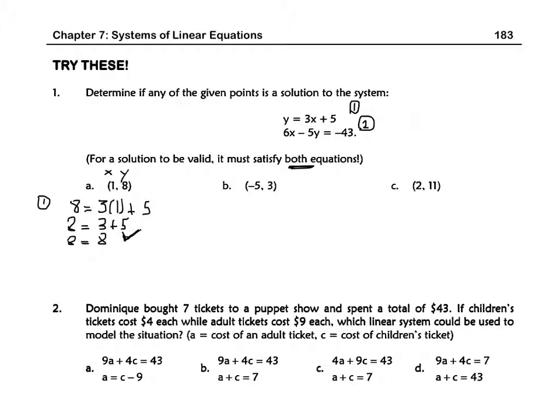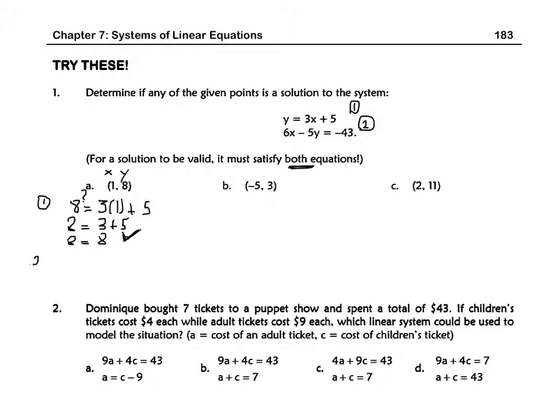A lot of times I'll just put a little question mark there to show you that you're checking to see if they're equal. We don't have a whole lot of space here. Some people work like we did in the last chapter, breaking it down with a line, left-hand side, right-hand side, but we don't have a whole lot of space here, so we'll just do it like that for today.